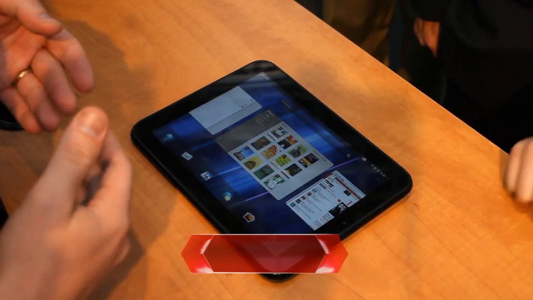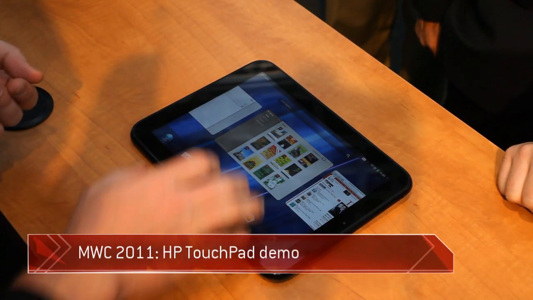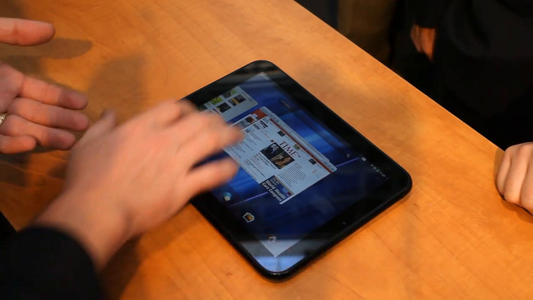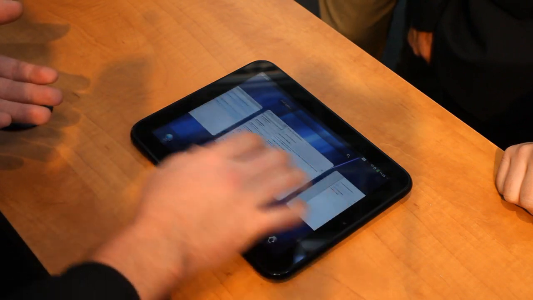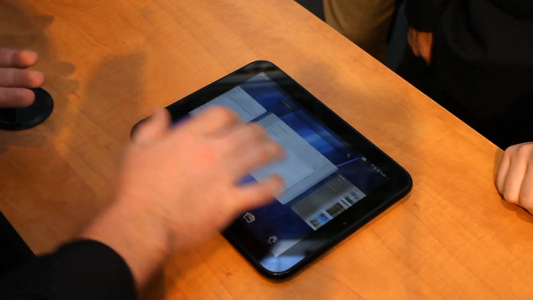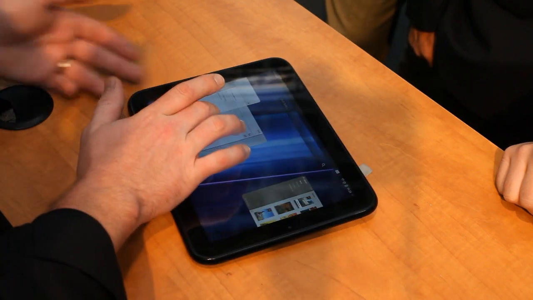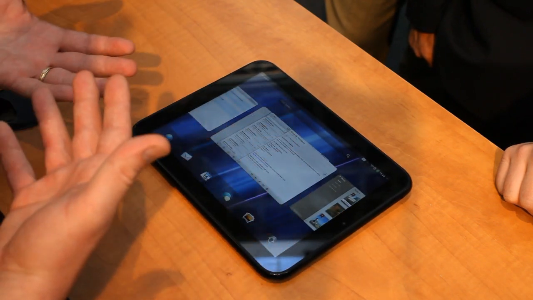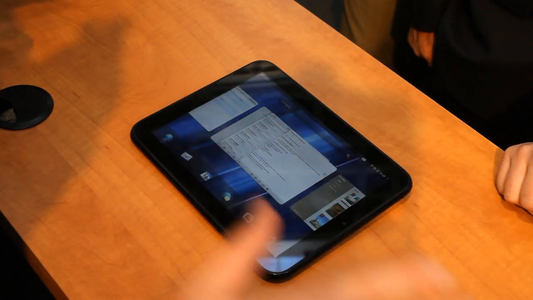Okay, so what we've done is we've just announced the TouchPad last week. This is running WebOS. WebOS is a full multitasking operating system, so each of these cards you have here is an actual application running. You can organize them any way you want, so if I just tap on it, I can bring it over here, drop it on top of my email, so I can organize stacks of information, sort of akin to paper on a table.